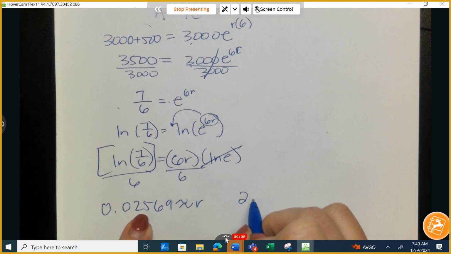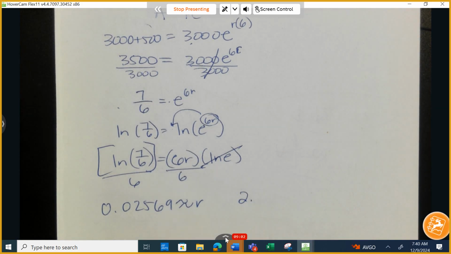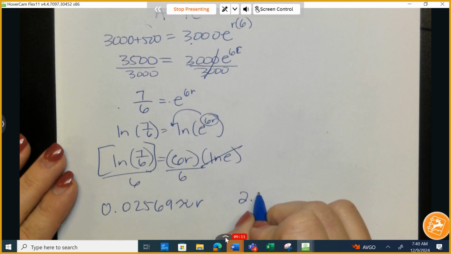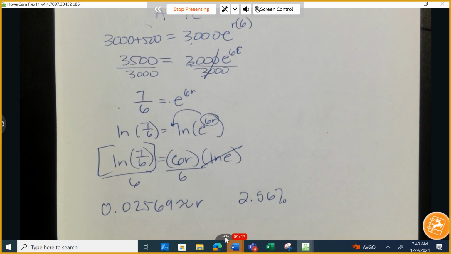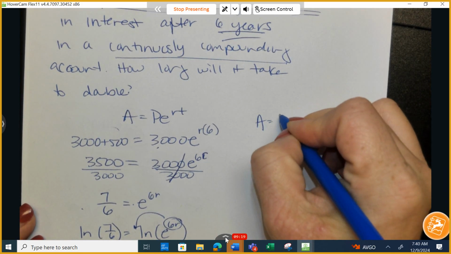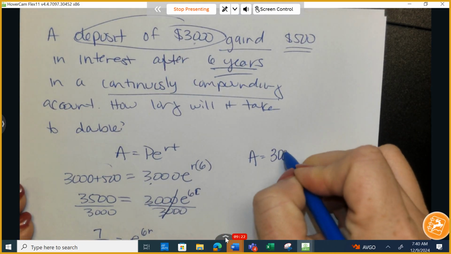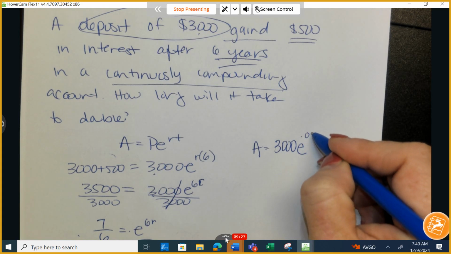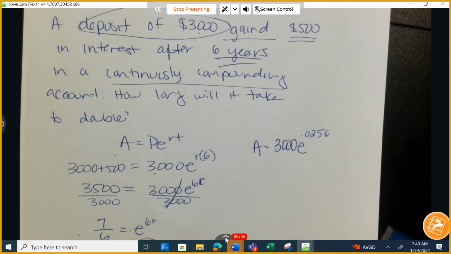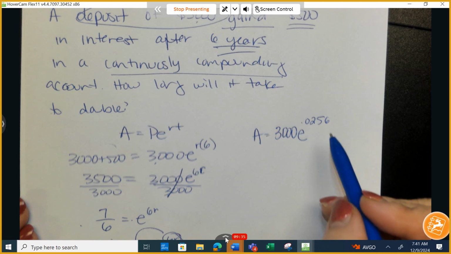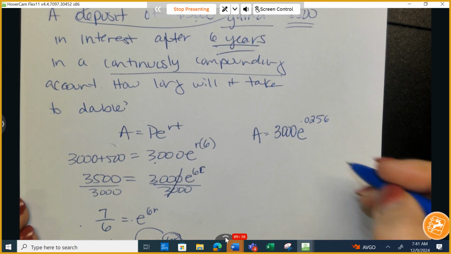So what is the rate? The rate is approximately 2 point, and now I haven't been told what to round to, so if you put 2.5, fine, or if you put 2.56 or 2.57, depending on what it tells you to round to. I'm going to say 2.56 to be a little more exact. Okay, so let's go up here and rewrite this. I have A equals, now my initial amount is 3,000, and I know that my rate is 0.0256. So 4 places after I chose to go to, but nothing's told me exactly what I have to round to, so that could be a little bit confusing to you. The more you put, the more accurate it's going to be, times t.